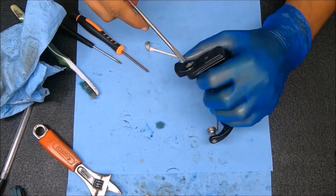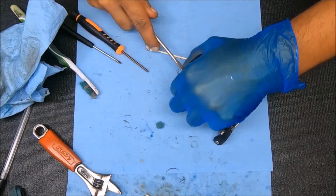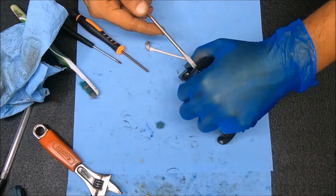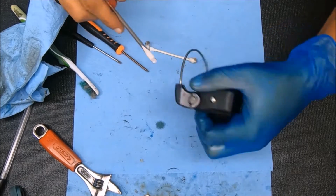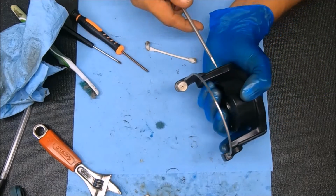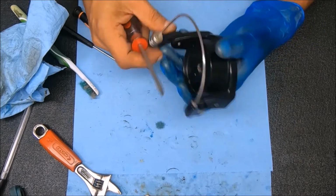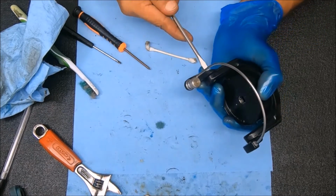Aha, there's one. This one looks scary. This one looks scarier than the first one. This one actually comes off. Yeah, this one's a little scary. I will say that.